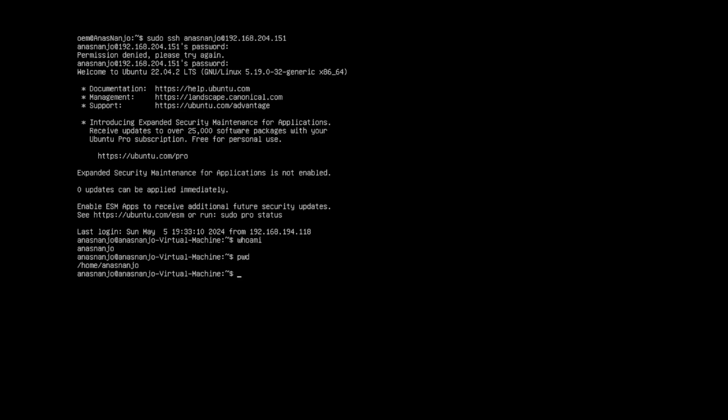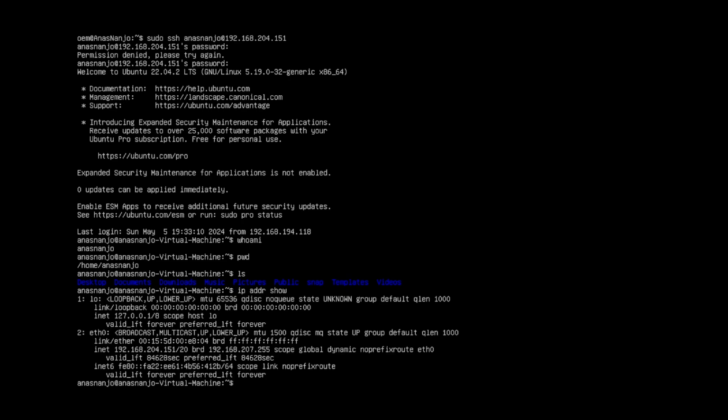And that's the home directory. Let's say ls, so all the stuff I have in my current directory. Let's say ip address show. And we can see this is the IP address that we just connected to. So that shows that we are in the right Ubuntu machine.